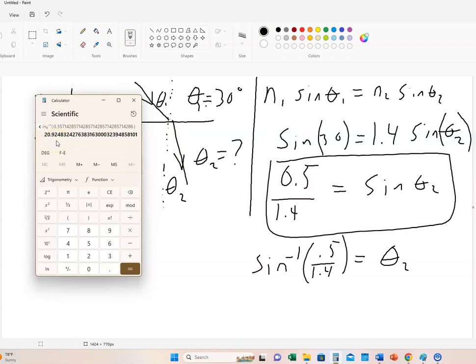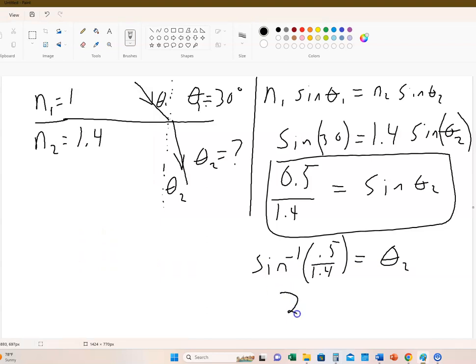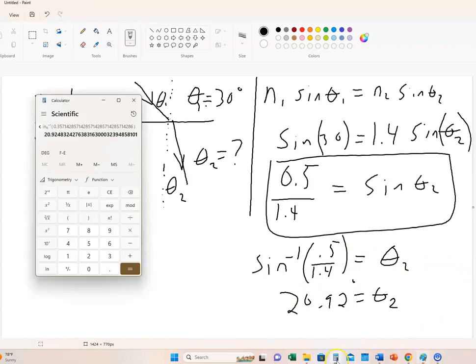So that's what we'd put in for theta 2: 20.92. Of course, it's degrees, but you don't put the degree symbol in Blackboard. That's theta 2. So that's a good example. Just make sure again your calculator is in degree mode. That's really important because calculators will normally come up in radian, especially the Texas Instruments ones.